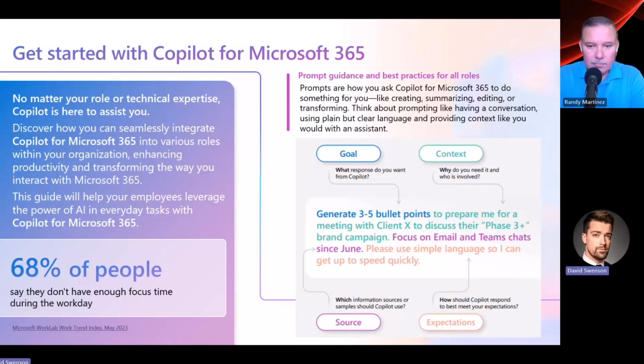And this is really how it breaks down. And that's really the exact same way that you'd talk to a human team member. You wouldn't just say, hey, go find me stuff. You would say, here's what I need, here's when I need it, here's what I need it about, and here's how I want it when you produce it. And that's exactly what this is illustrating here.